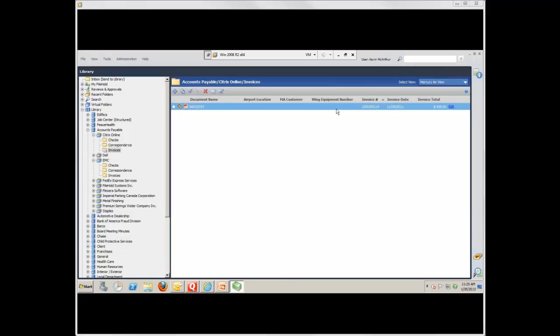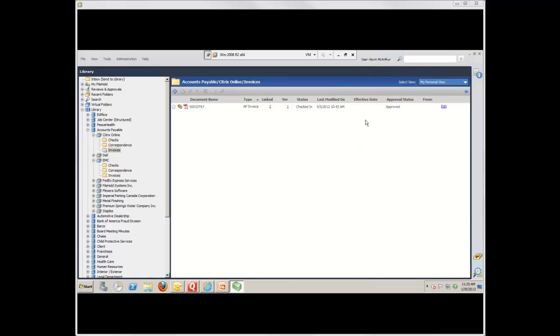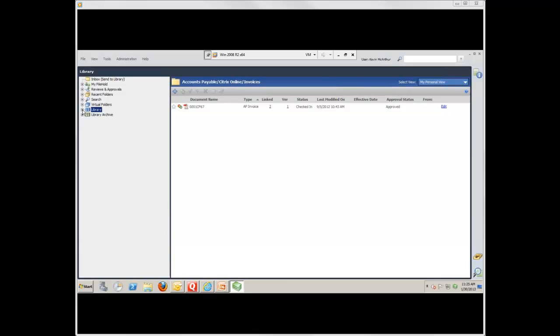Once we're here, we can sort by columns if we have multiple documents. We can also set up personalized views so that we can see the information that we want to. In this case, I wanted linked version numbers and checked-in status, but maybe I wanted to see the invoice number or the amounts out here. You can simply right-click this interface and customize it to look any way you like. So if you want an account number or amount, something like that, we can set this up the way that you want. If somebody else logs into the system, they want to see things in a different sequence or order, you've got the ability to customize it that way. So very, very simple.